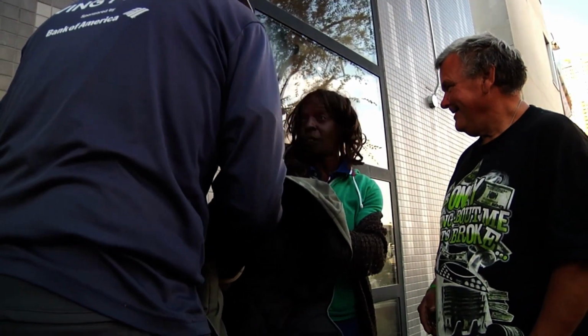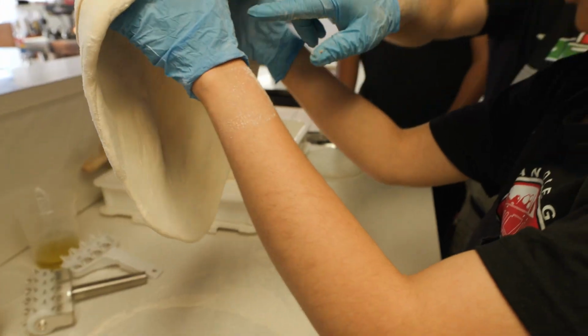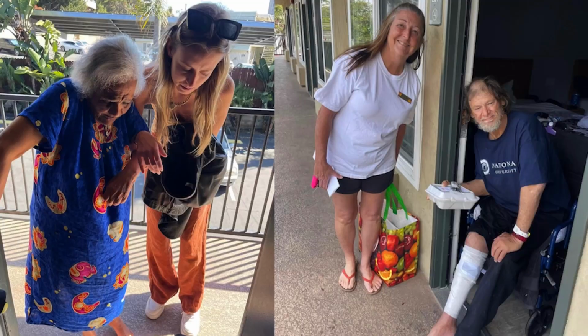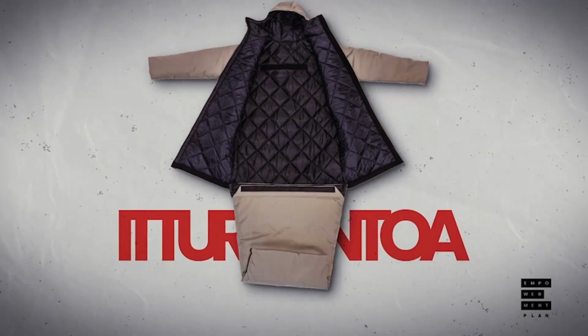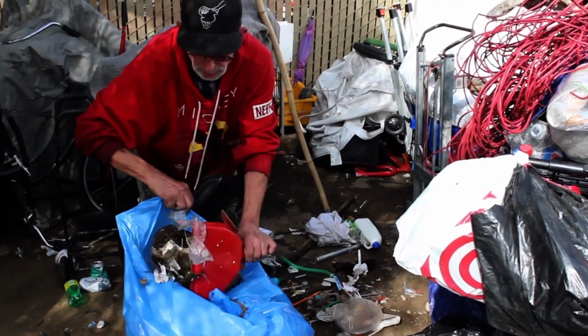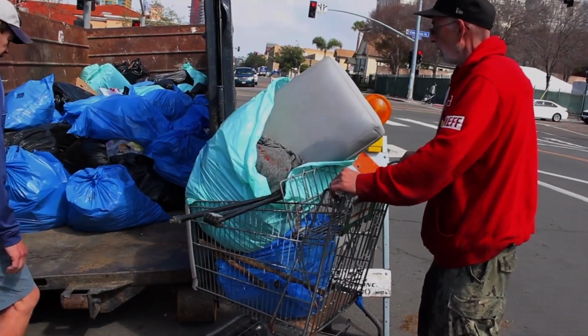When we receive these donations, first of all, they're matched by our co-founders, and they go to support all of the programs and strategies that we invest in, from shelters, employment and job training opportunities, addressing youth homelessness, addressing senior homelessness, providing food and water, providing winter coats to transform into sleeping bags. We have a Cash for Trash program that's removed over 145 tons of trash from city streets.